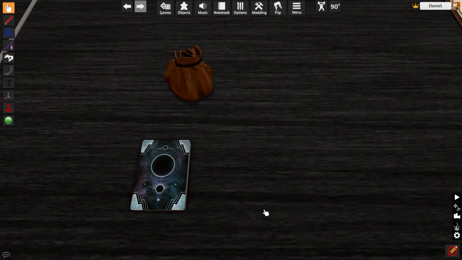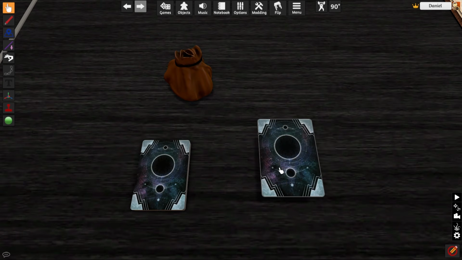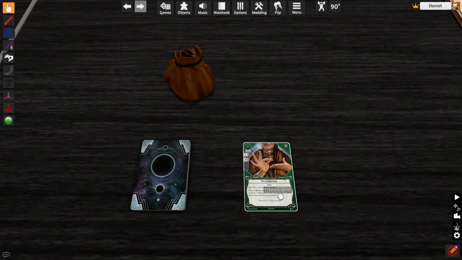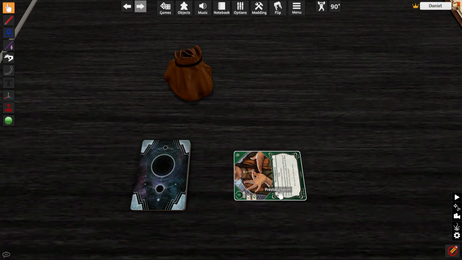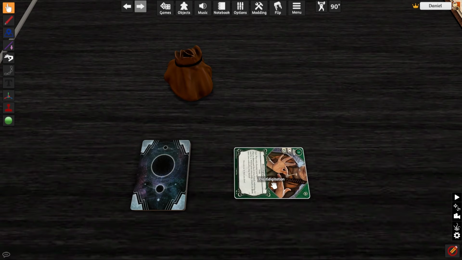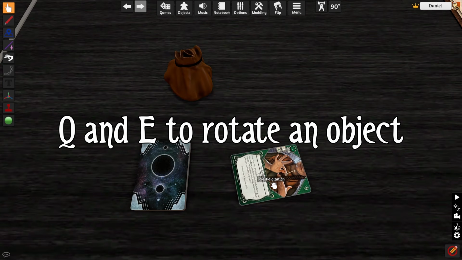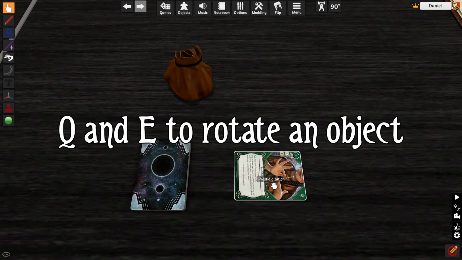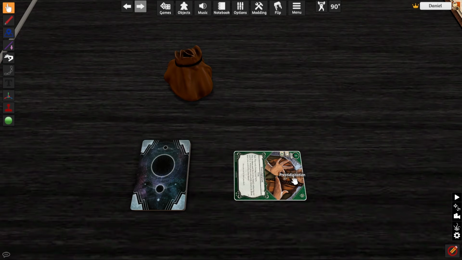The other thing that is important for cards, and maybe sometimes other objects, is to rotate them. If you take a single card here and rotate it, that's going to be with your Q, which rotates this direction, or E, which is rotating it the other direction. I believe that is clockwise. And you sometimes need to do this in the game. You need to rotate things back and forth. Usually this is to denote if something is exhausted or not. Now, by default, TTS might have a different rotation degrees.